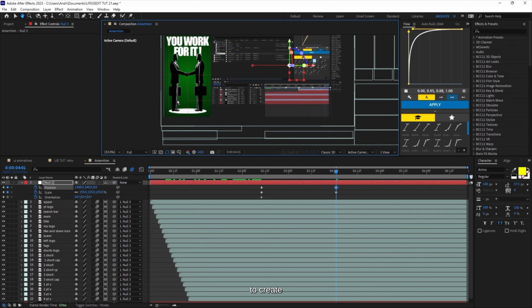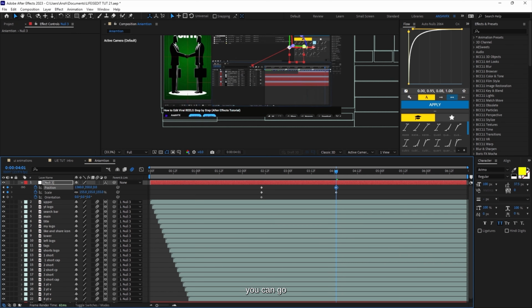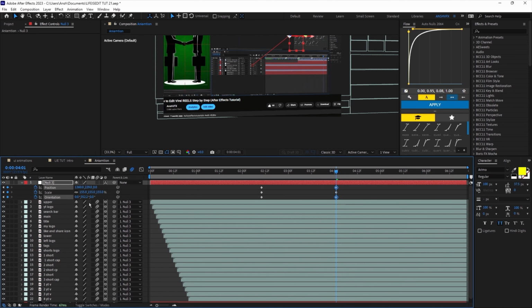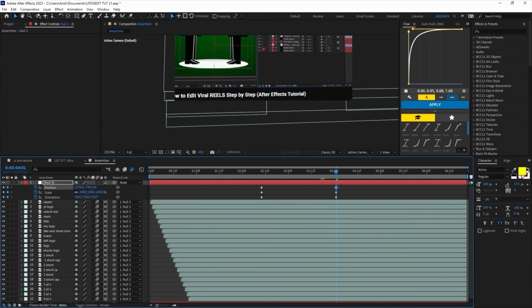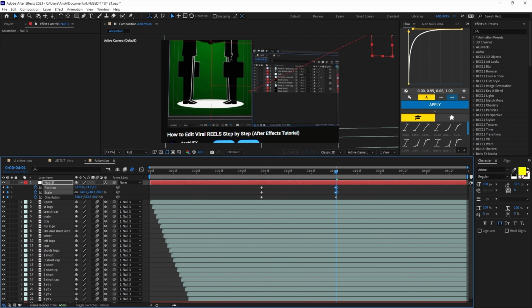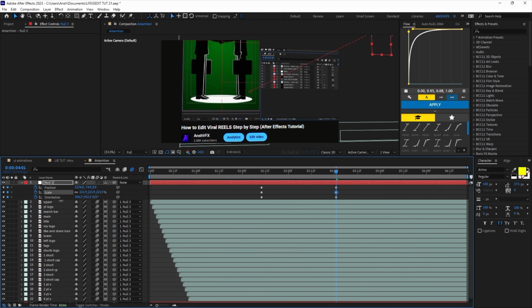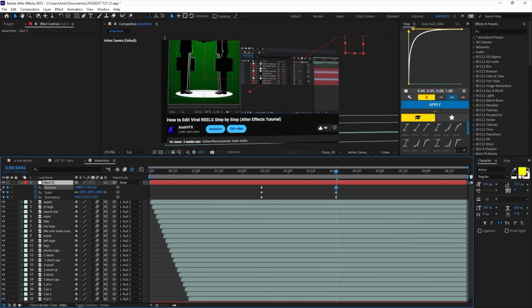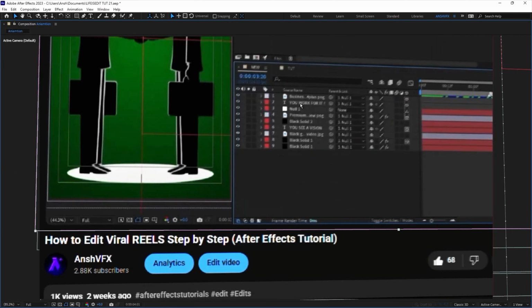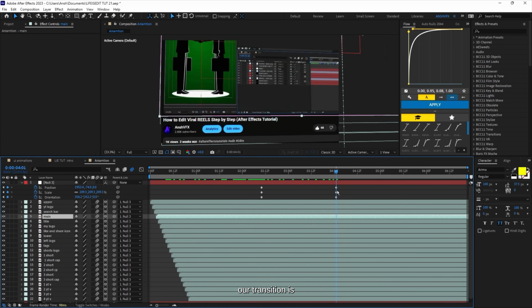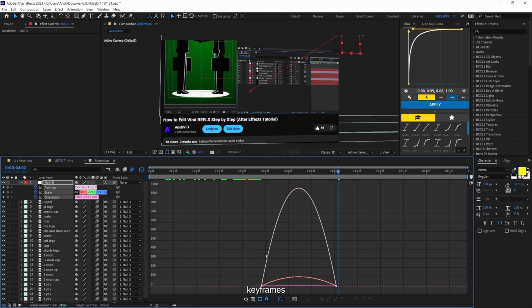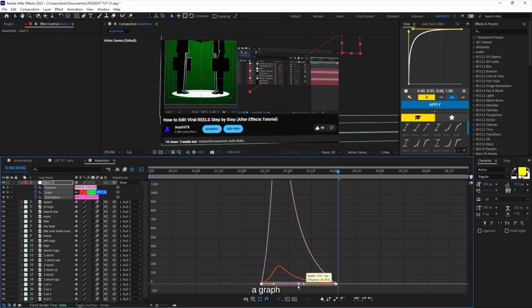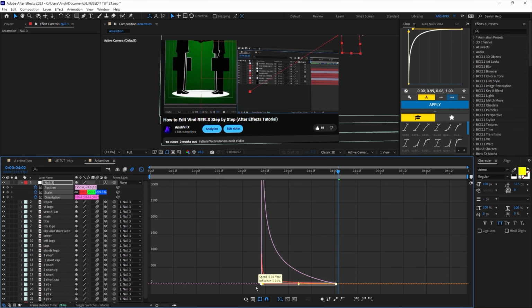If you want to create a transition like me, you can copy my settings. So our transition is ready. Ease your keyframes and make your graph like me.